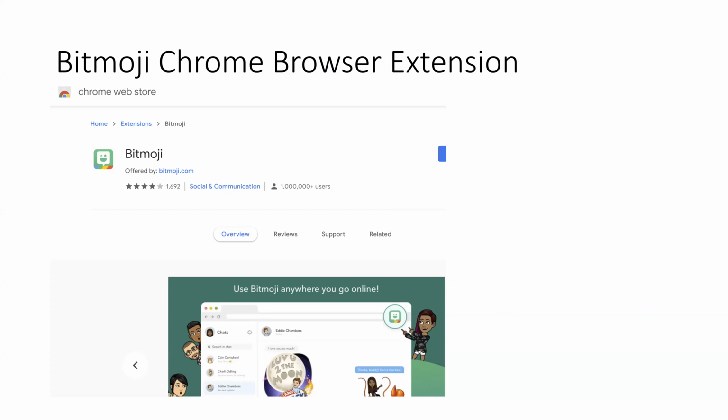Now, in order to get that Bitmoji to where you can download it and use it in Google Slides, there is this Chrome browser extension. It's just the Bitmoji Chrome browser extension. And Annie's going to use this. She will show you how to use it. The problem with the Bitmoji Chrome browser extension is that there are some images you could download that are inappropriate for school use. And so because of that, it is blocked on our school internet. So you need to use this from home. If you ever try to download Bitmoji stuff from school, you're going to get blocked on that. So just remember, this has to be done at home on your own internet, not school, because it will block it.